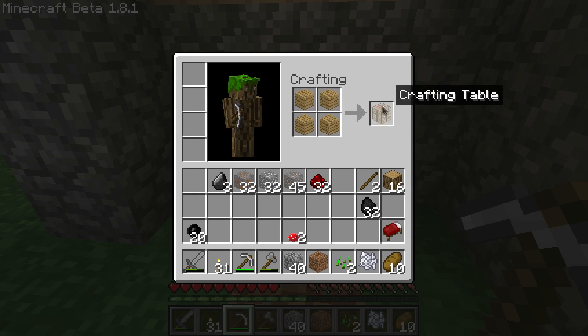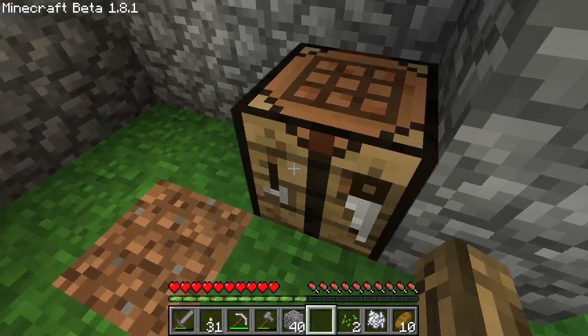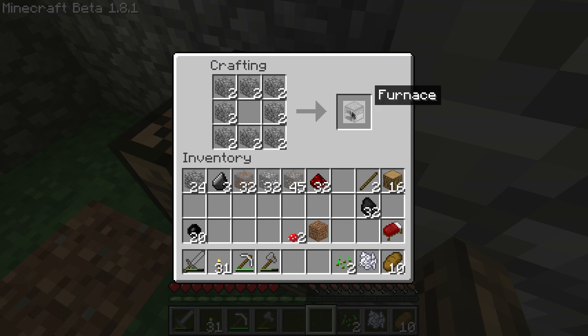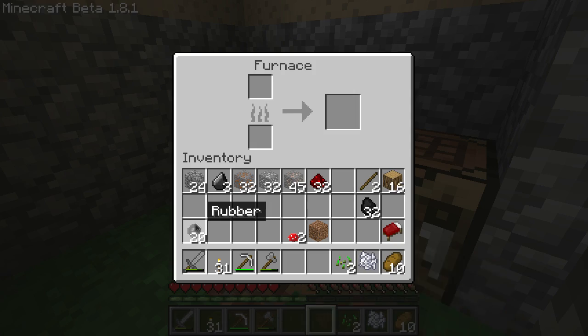So first thing, crafting table here. Throw this right there. Gonna need some furnaces. I'm gonna need a couple just to speed things up. Now, first thing you'll have to make is a generator. Industrial Craft gives you energy, but you have to make that energy somehow. And then, of course, it makes appliances.